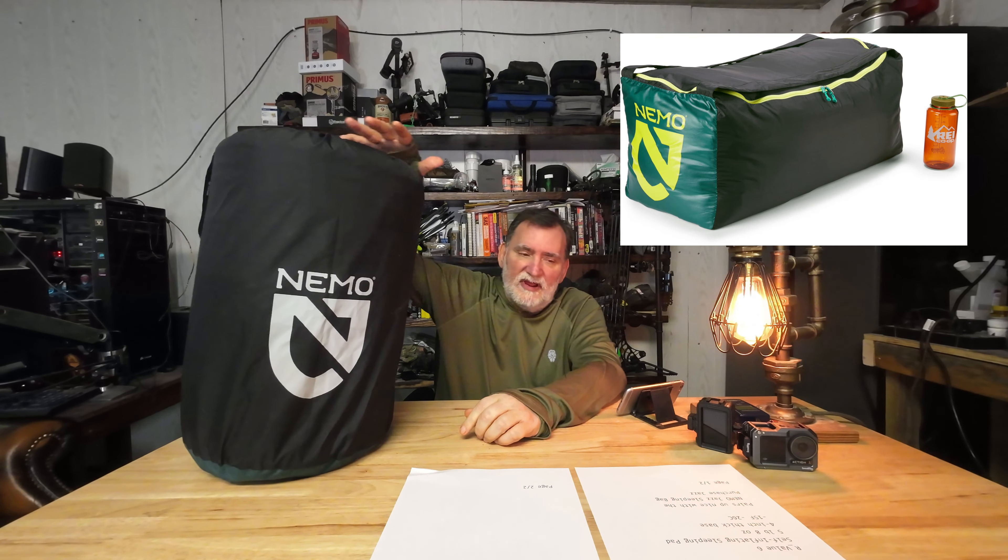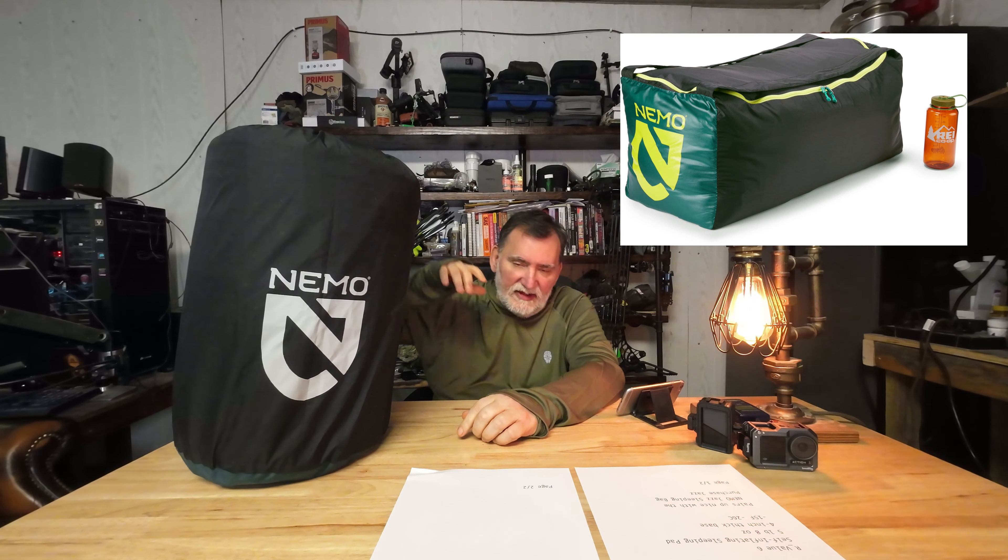I'm betting — and I can't test these temperatures until wintertime — that with these two together, the R-value combined with the sleeping bag will allow it to go even colder. When you buy the sleeping bag it comes with a special storage sack. I can slide the NEMO Roamer XL into the bottom of the sleeping bag where it holds it in place, then deflate it, roll it up, and put it all inside the bag. It's pretty large as just a pad, and combined with the sleeping bag it'll be an even bigger package — not something you'd use for backpacking.